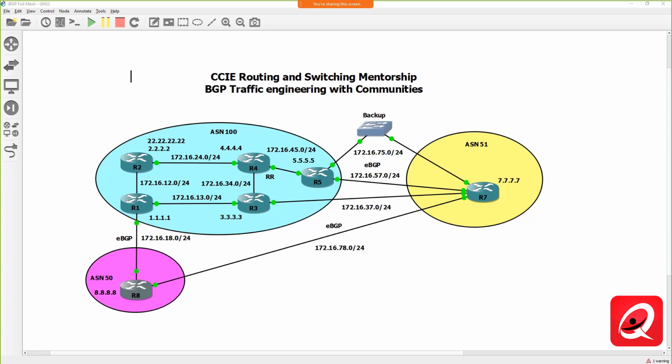We can apply multiple communities to a particular route, and then each major provider can match on one of those community values. So I don't actually have to set the community value to a single value. I can append multiple community strings to a prefix or to a neighbor relationship, and then maybe one community string matches a Cogent policy, and another community string matches an AT&T policy.